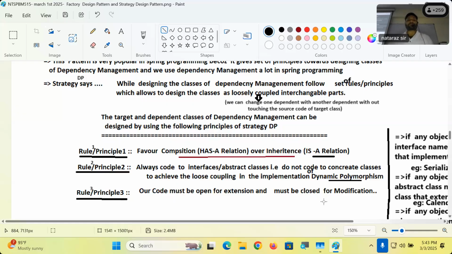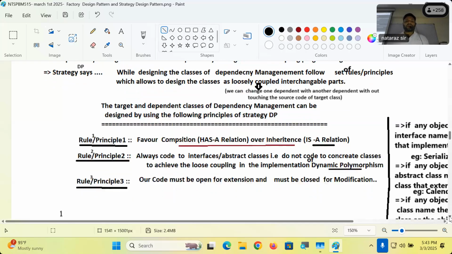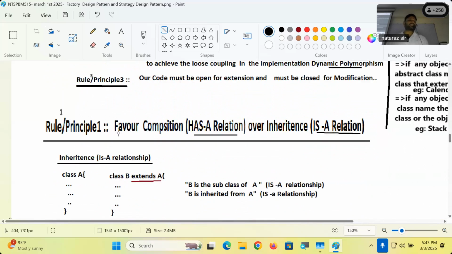Rule number 3: our code must be open for extension and closed for modification. It should be ready for expansion, but it should not allow anyone to come and modify the logic. Are you getting my point, guys?